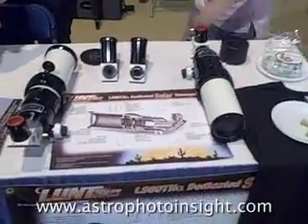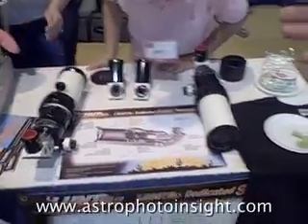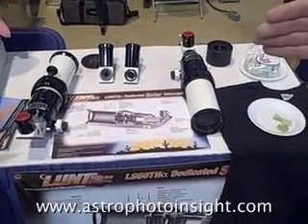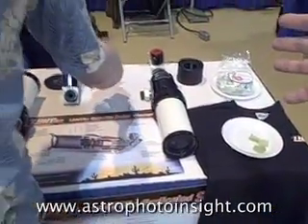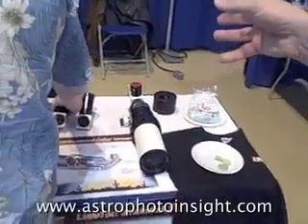How are these in terms of solar imaging scopes? Because we've gone through a lot of effort to provide people with the ability to attach cameras directly to them. These are probably about 0.7, less than 0.8 at least, bandpass hydrogen alpha filters. They'll provide full disk imaging as well — you'll be able to see prominences and surface detail at the same time. If you double stack the system, then you'll be able to see more surface detail. Because of the dimness of the image a little bit, you're going to lose a little bit of the edge detail, but that's known.